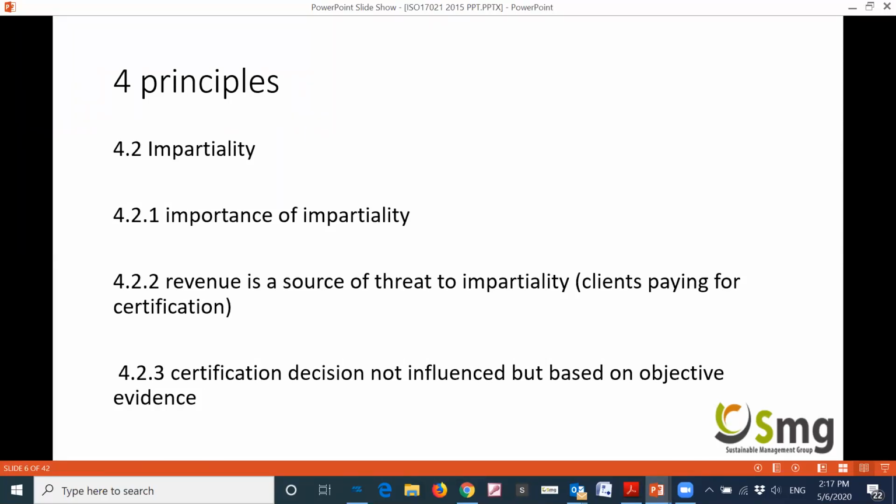Or are they going to be happy with someone who would say, okay, though you have non-conformities, we're still going to give you a certificate because you are paying us? We will not tell them that because you are paying us, but we are thinking about it. So that's an interesting issue that we always need to be careful about.